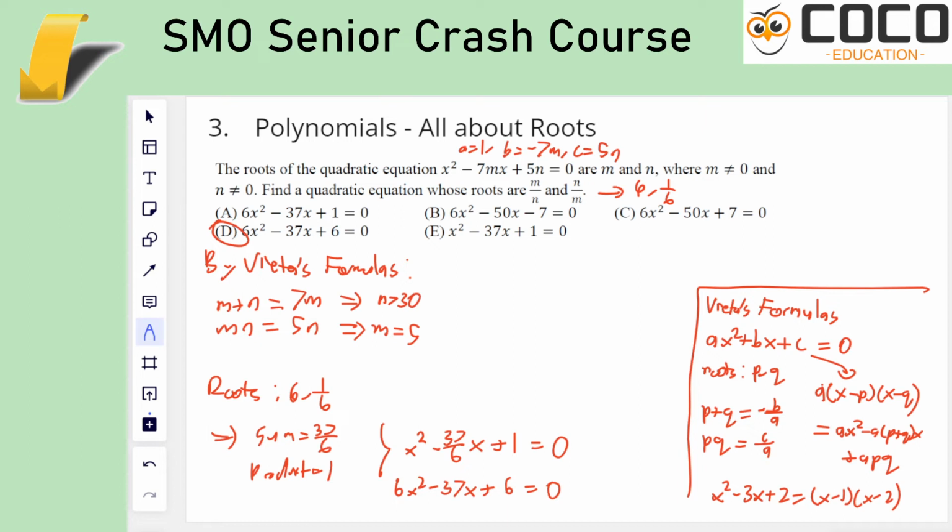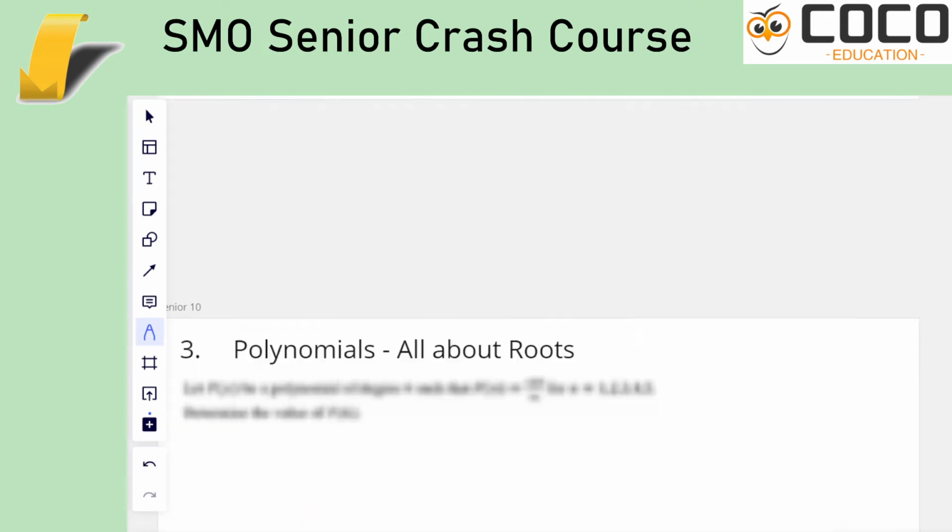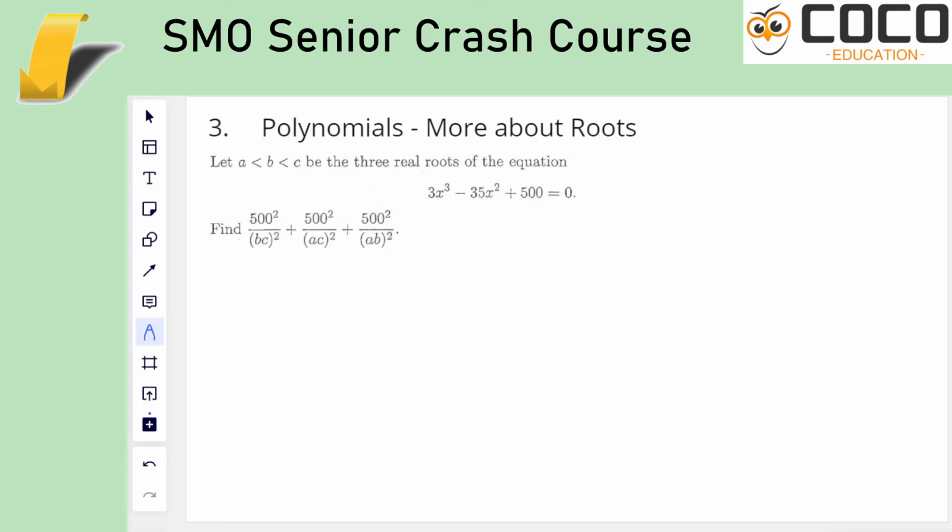We have seen enough of quadratics, so we do not always need to stop at quadratics. We can also look at cubic stuff. For cubics, and we don't need to stop at cubics, but if you understand how cubics work, no reason why you can't figure out, let's say, a quartic or higher by yourself. But rest assured the SMO is not going to waste your time on, let's say, a degree 7 Vieta's formulas.